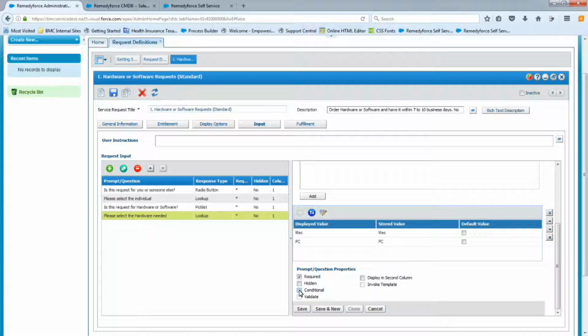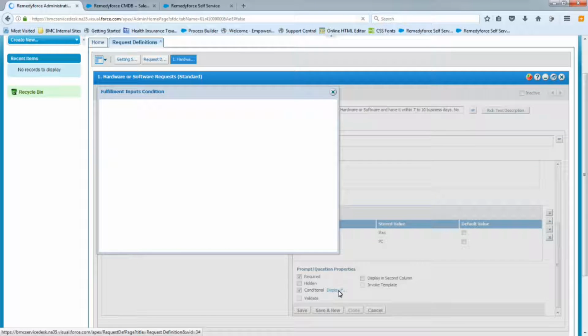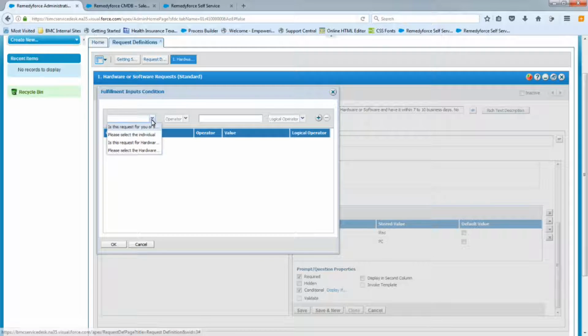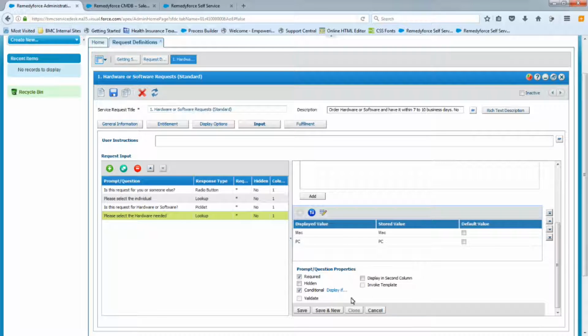This question will only appear if the previous question was software. So is this request for hardware or software? If this equals software. All right, and we can save this one.